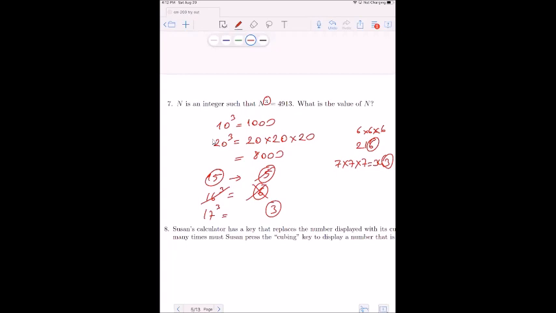So it's not. Okay, what about this? 18 cube. What do you think about 18 cube? It's an even number. Again, it can't be, right? This is even number. This is odd number. So I'm looking for an odd number. Okay, so 19. Again, you can see 19. 9 cube. What is 9 cube? 9 times 9 times 9. It's going to be 9, right? The end number. So my answer has to be 17.